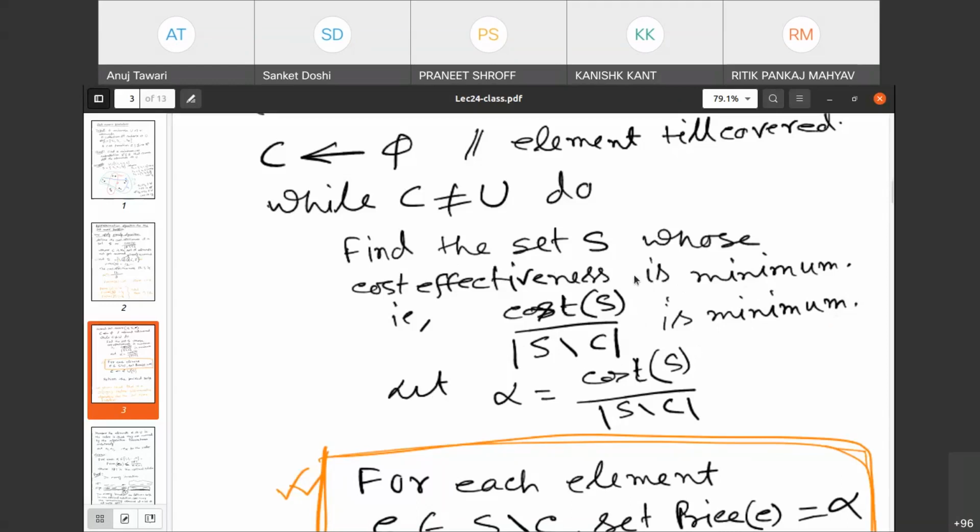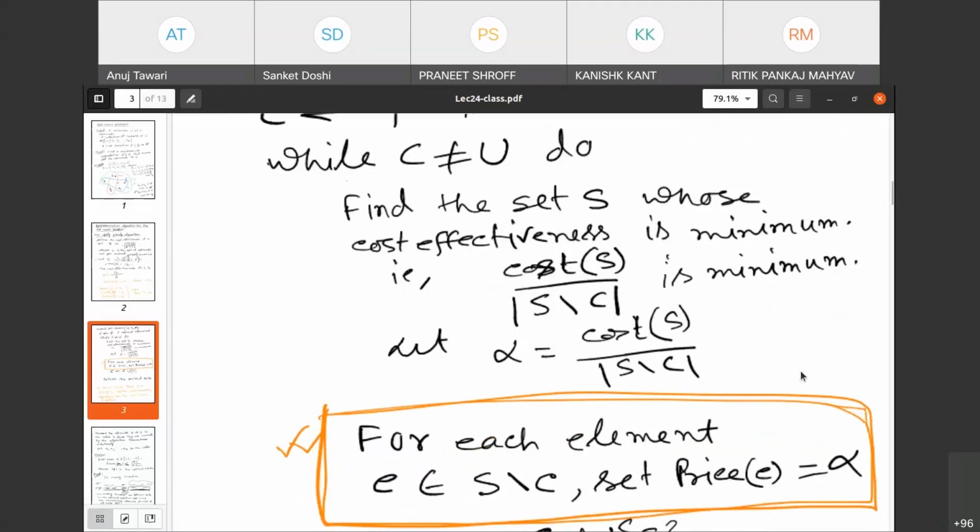Sometimes some set S has this value large, but you can choose the remaining sets which don't have much overlap with this particular set. So this is not the optimal one. Because it's a very complex kind of situation, which set are you going to pick in your optimal set?